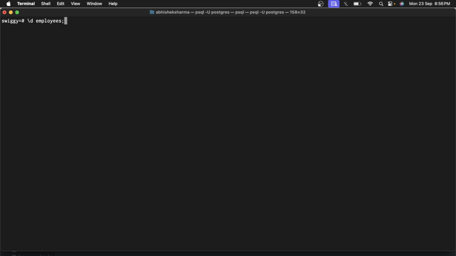Cool. Now we need to create another table, and the table name would be salary change. Creating a table is way too easy, right?